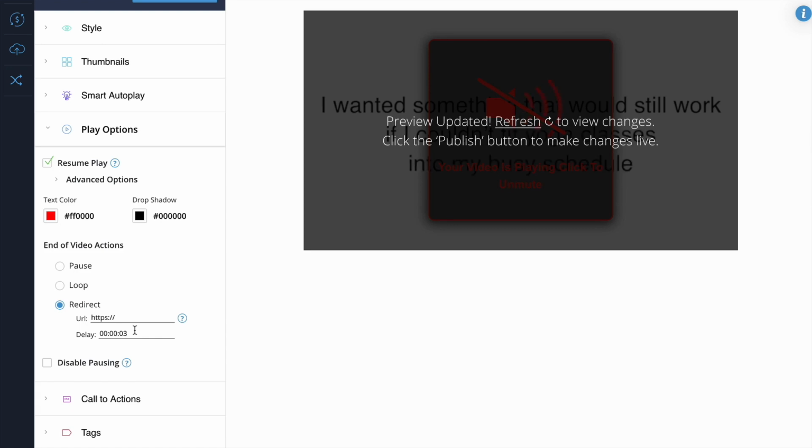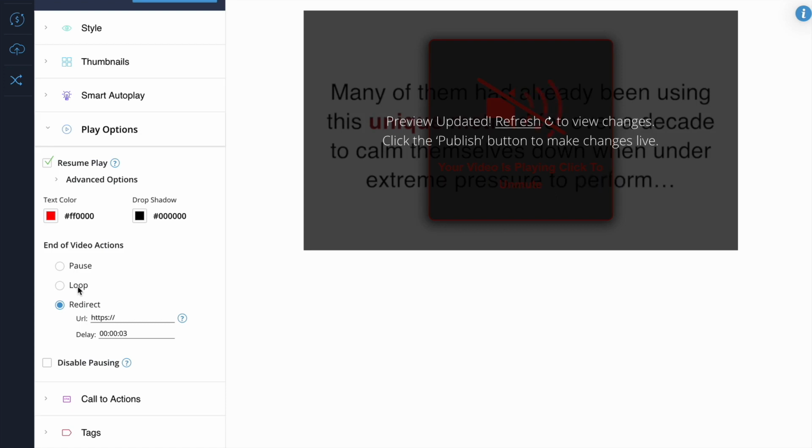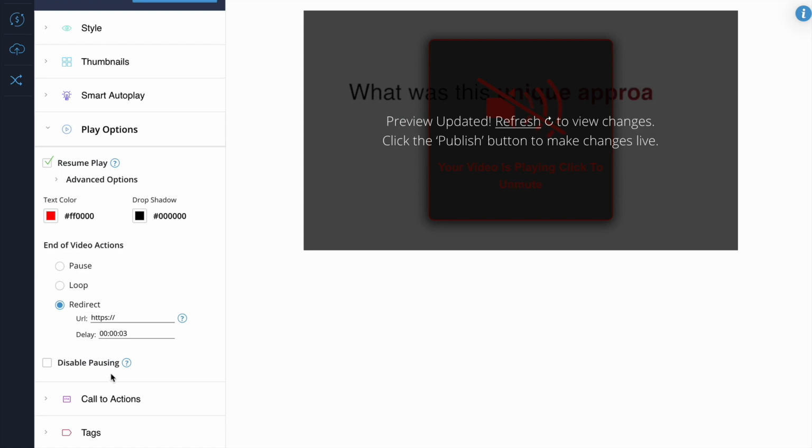The time that I wouldn't use it is maybe in that case where you have a really short video and it's on autoplay, just because if they hit the end, then it's going to redirect. But most people are not going to have a super short video, and really people are going to engage with your video fairly quickly. I would say at most it's going to take them 20-30 seconds to unmute the video. So this is something that most people should be taking advantage of.